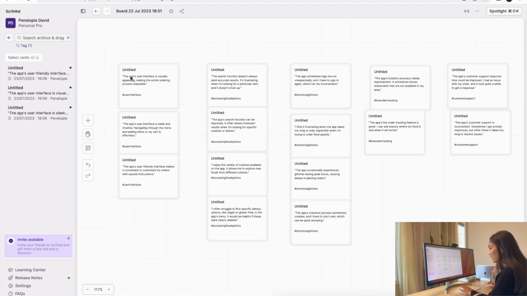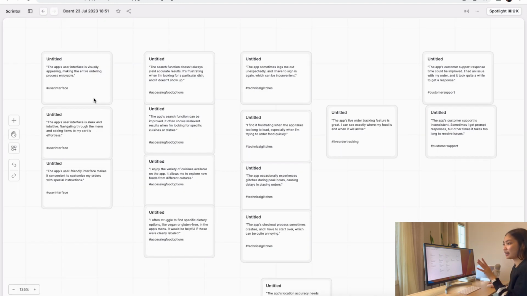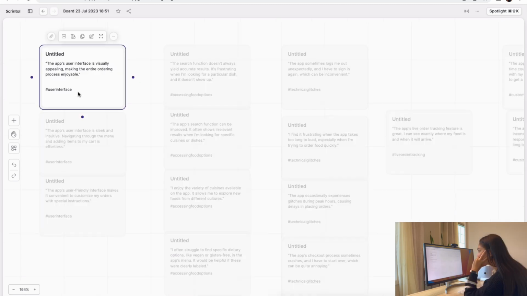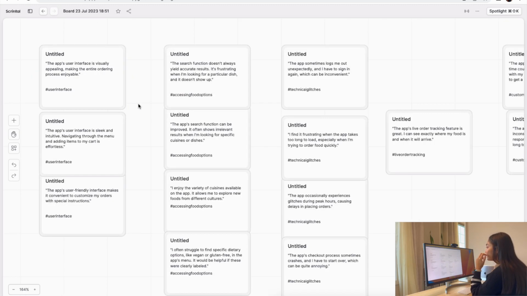But then that's the first layer, what else? So the tags that I added just now, they were about what part of the app they were talking about. You know what I'm gonna do? The easiest one for second layer is which one are pain points, which one are delighters.